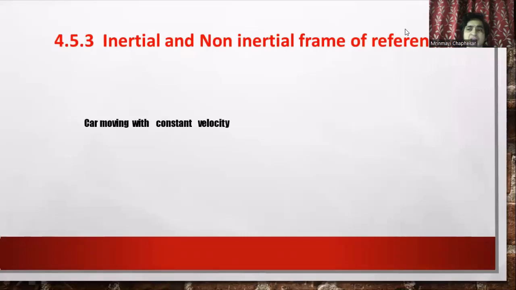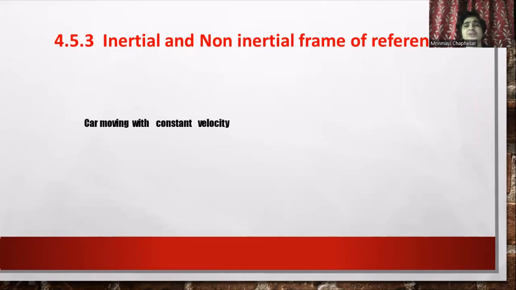In the inertial frame of reference, Newton's first law of motion is obeyed, that is, no force acting on the body, no acceleration. In the non-inertial frame of reference, where the car is accelerated, a person is sitting in the non-inertial frame of reference. There was no force acting on a person, but still the person felt an acceleration. The jerk, that is an acceleration. That is Newton's first law of motion was not obeyed there. This is the second difference.